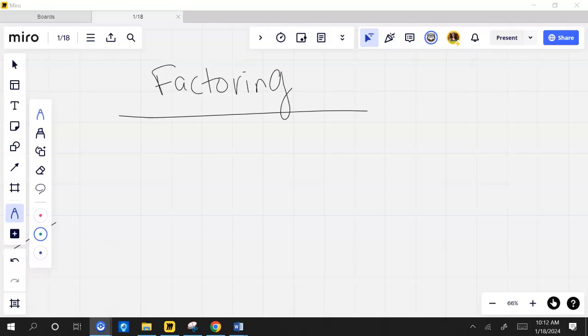Fundamental in Algebra 2, I would say it is factoring. From the time we use it until the time you finish AP Calculus, it is still a fundamental concept that we use over and over. So if you learned it before, that's awesome. I may teach you in a different way than what your previous teacher taught. It's technically an Algebra 1 standard. I'm going to teach you as if you've never seen it before, though, because it's that important.